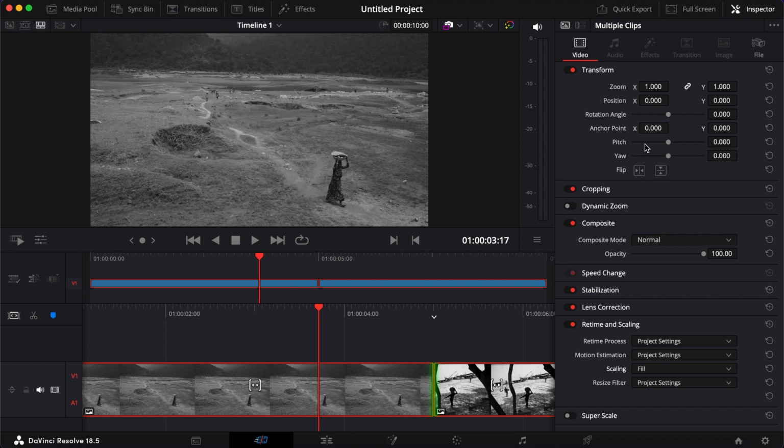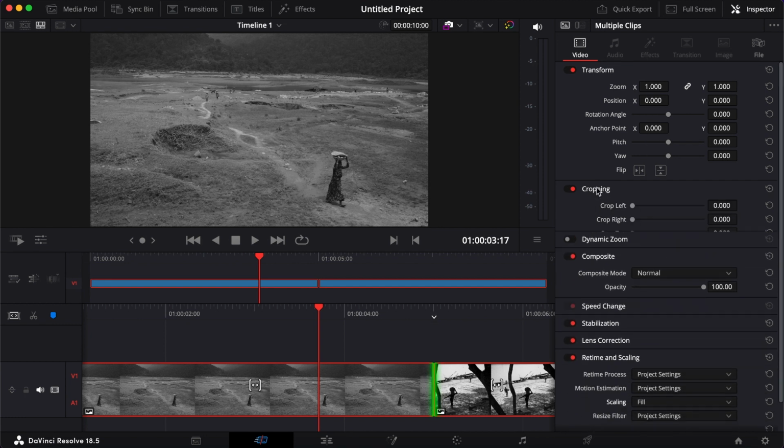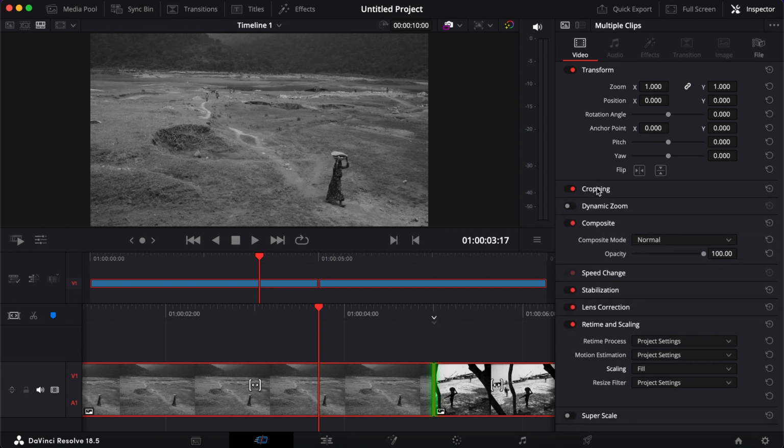And alternatively, you also can crop by yourself to fill this up. You also can zoom in and out here under the transform menu, but using retiming and scaling is probably the best way to save time and just fill up the empty space. So friends, I have worked on still images, however it could be video too, and you can apply the same technique for video as well.